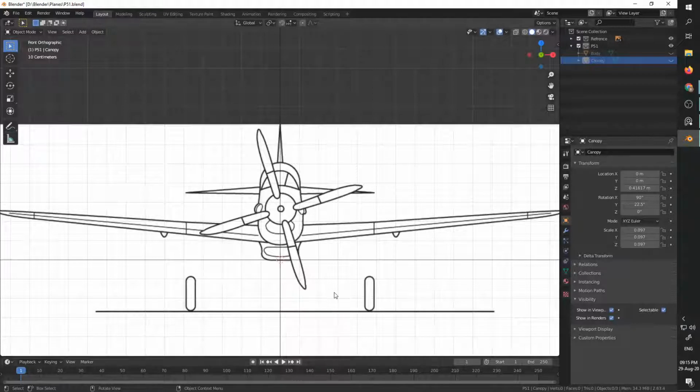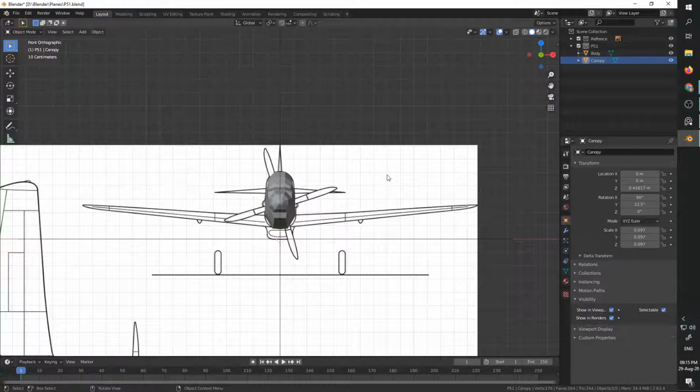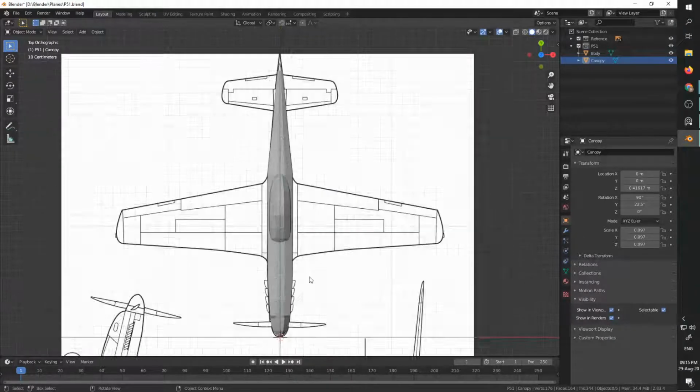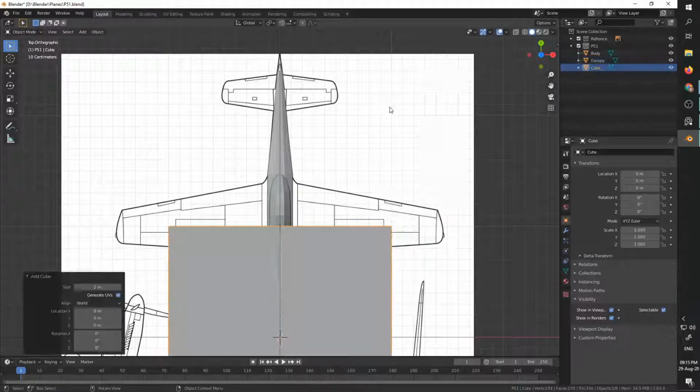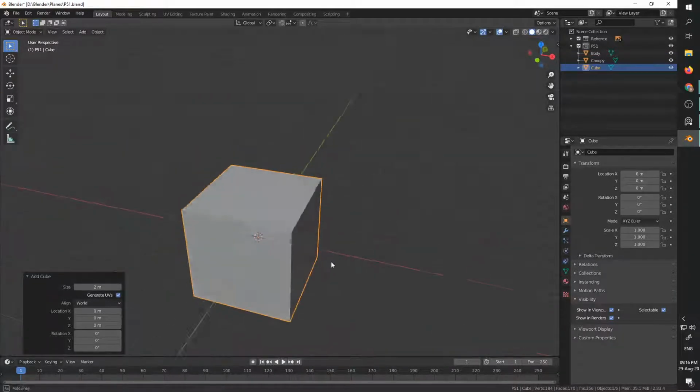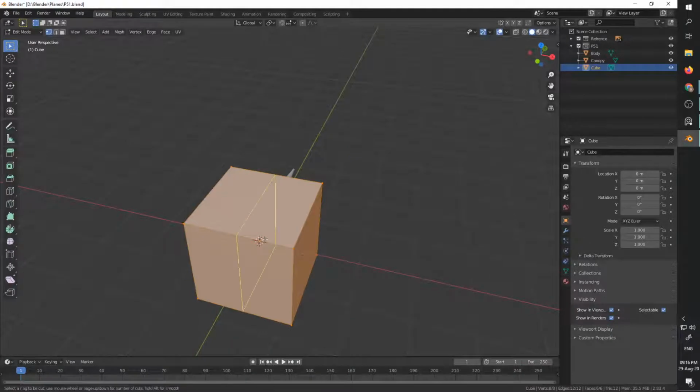Okay, so let's do the wings. So I'm going to go to top view. I'm going to add a cube. I'm going to go to object mode and I'm going to add an edge loop in the center and press right click to keep it in the center.